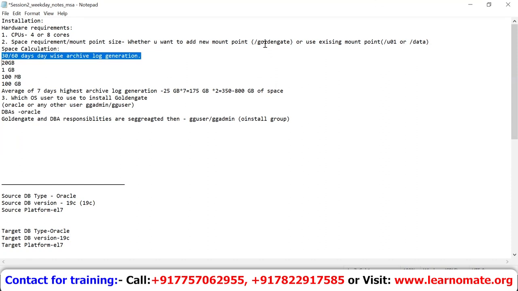Generally, to calculate how much space I need in the GoldenGate mount point, I take out the last 30 to 60 days of day-wise archive log generation, basically the size. In the last 30 to 60 days, what is the day-wise archive log generation? On some days, for example, there is 20 GB of archive which has been generated.